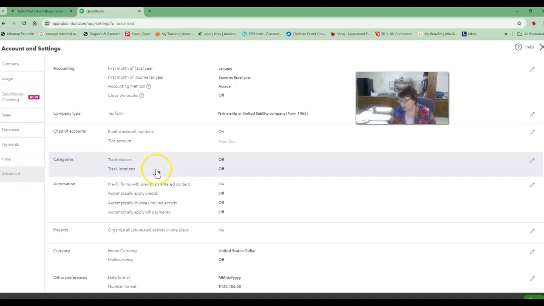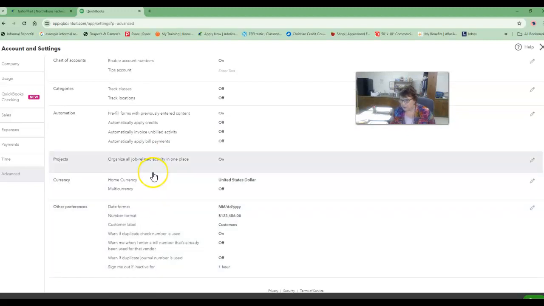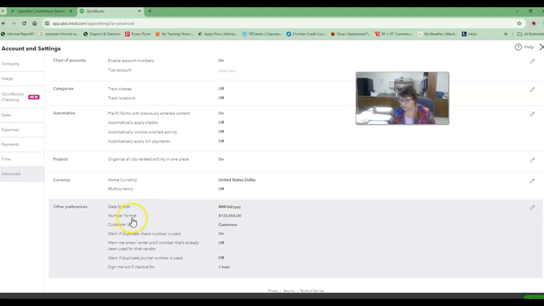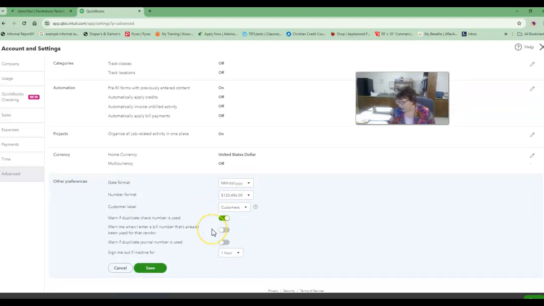All right, customer label. All right, so down here on this bottom, the other preferences, the customer label, we want to make sure that that is changed to clients.